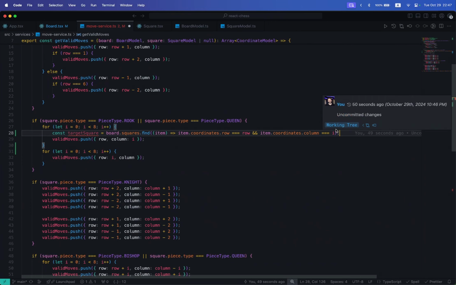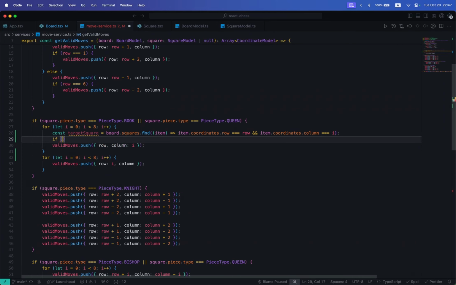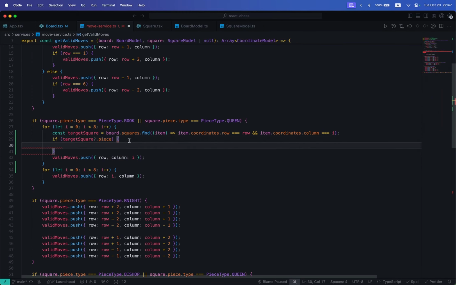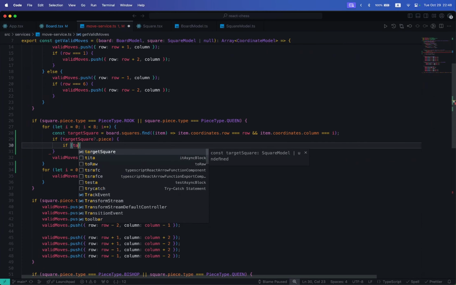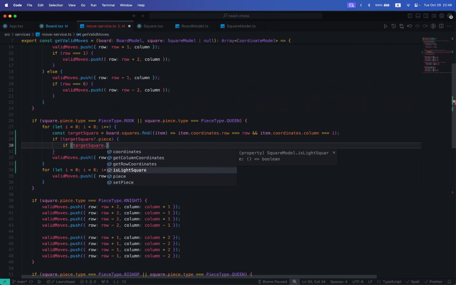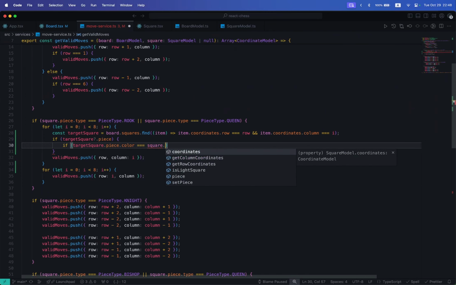Now, in this square, we're going to check if target square has a piece. What we're going to do, we're going to check if this piece is of the same color as ours. So if target square piece color is the same as our current square dot piece dot color.